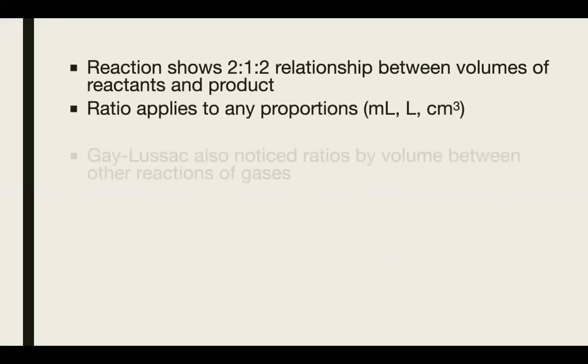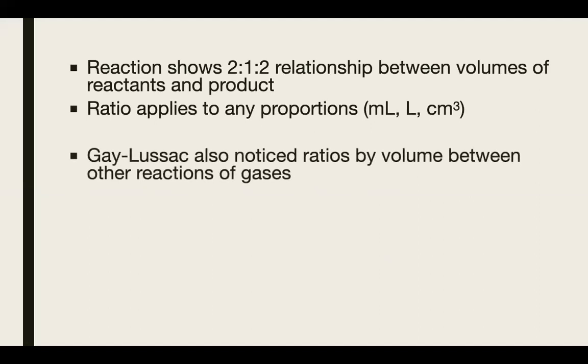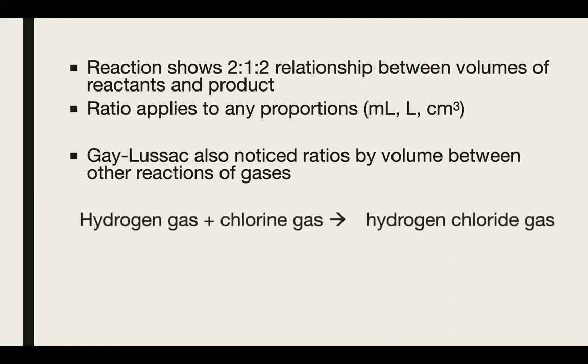This ratio is going to apply to any unit of volume that you use, whether it's milliliter, liter, or cubic centimeter. Gay Lussac also noticed ratios by volume in other reactions of gases. Another example he looked at was hydrogen gas and chlorine gas forming hydrogen chloride, and that ratio was 1 to 1 to 2.